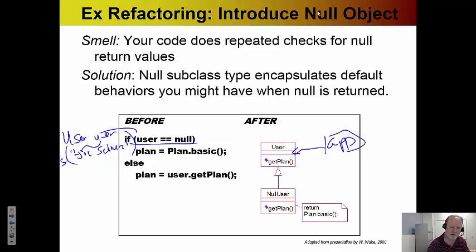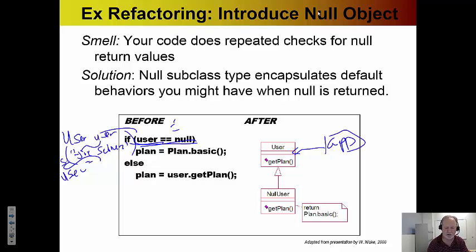Typically, if I'm going to try to do some behavior on that user, I would have to check that the user reference is not null first, because what I'm after is the user's plan. Maybe it's their work plan, maybe it's their course schedule, if it's a student, whatever. I'd have to make sure that the search returns something. So user equals the search of this thing, and now I have to check that the search is not null. I'm trying to show you what the code might look like above this.